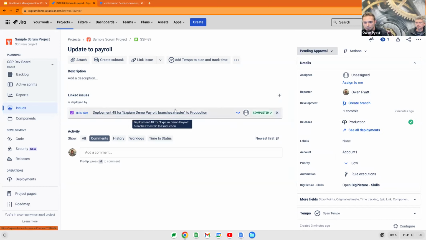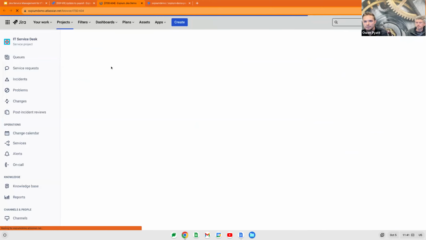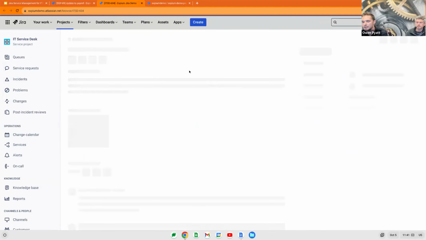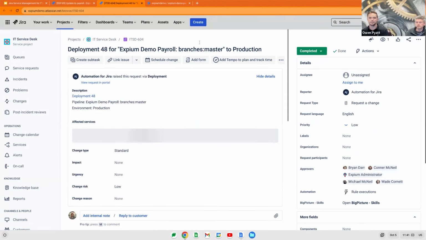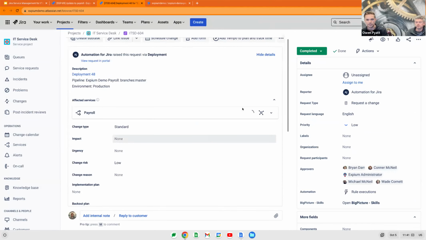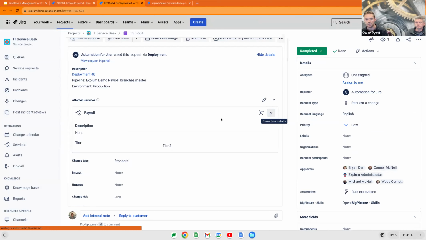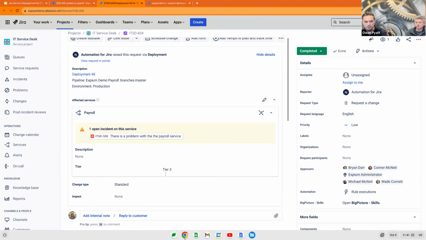And then moving back to the linked issue, you may be like, what actually even is that? If I was to go through our linked issue wormhole and travel into the ITSD. So ITSD is our service project. And so what that actually did is, because there's a few things going on. So we see our affected service as payroll. Now, when I drop that down, we see that it's a tier 3 service. So this is going to be a standard change for us. That means it's pre-approved, routine maintenance. You know, we have a sound process for this, and we don't need to approve this ticket, this change request.